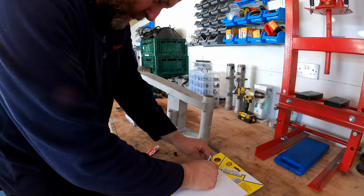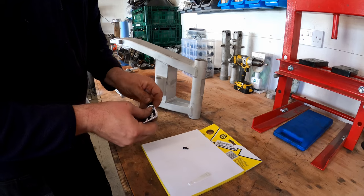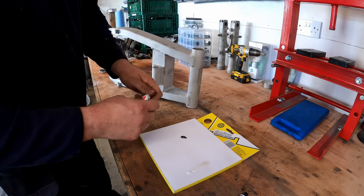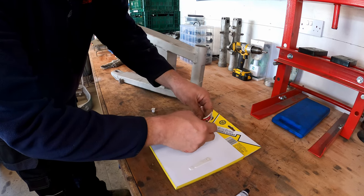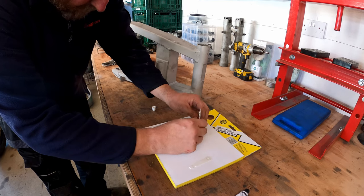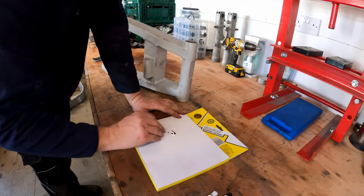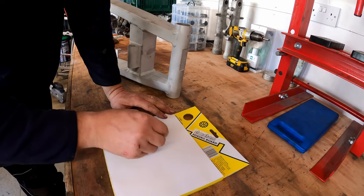just equal amounts of each of the products. This one's labeled steel, and this one's labeled hardener. Equal amounts. Obviously, the more hardener we use, the quicker it will go off, so we don't want to go too mad. That'll do nicely. And then give it a mix. Now, as I said before, I've used this product before, but I've never used it to repair a frame in this manner.